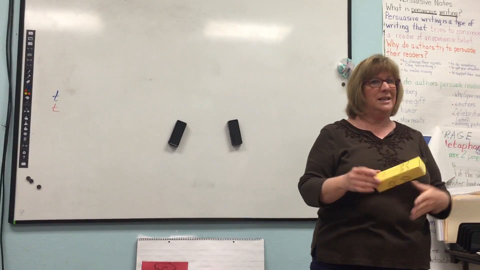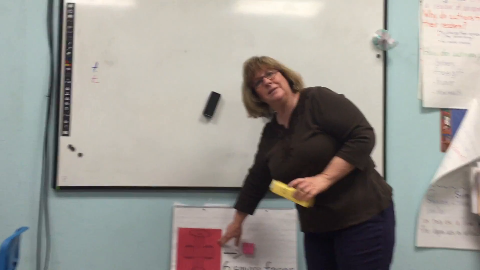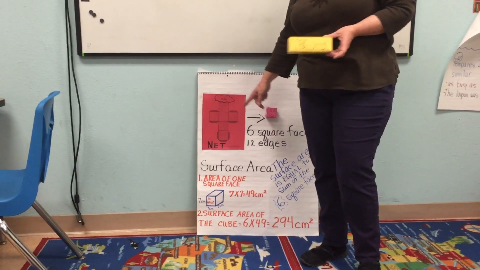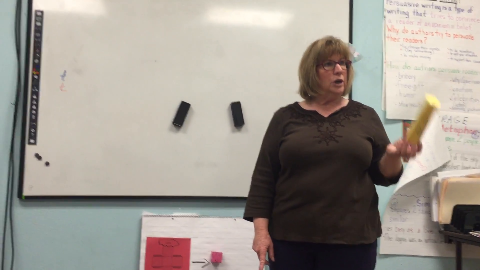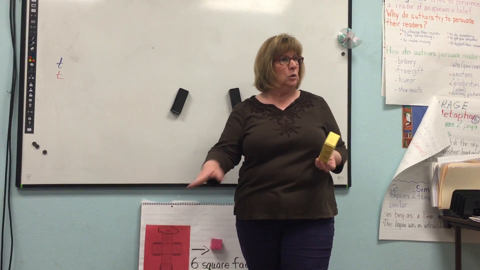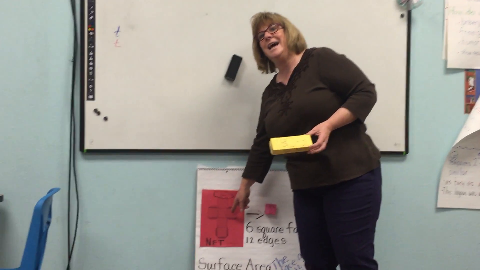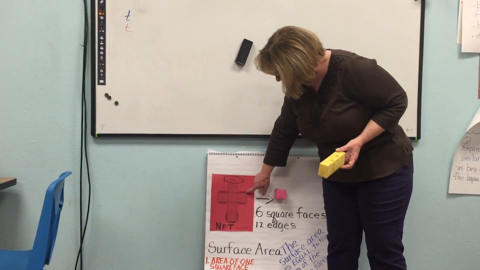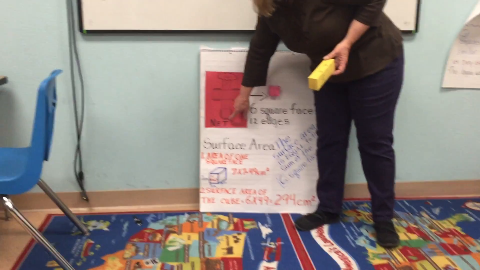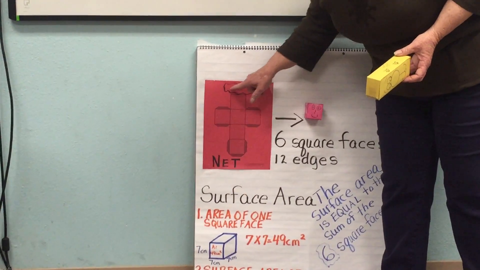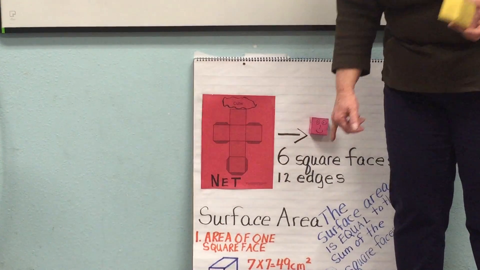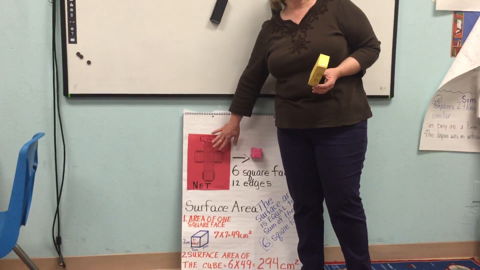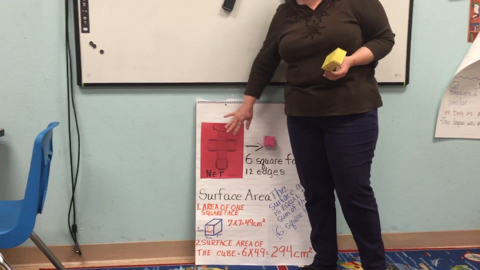So this is a rectangular prism. Before I cut this out and it was flat on a piece of paper, it was a two-dimensional figure, and it looks something like this right here. You'll see in your book that that is referred to as what's called a net. So what we're going to do today is we're going to be given some nets, and then we're going to cut on all solid lines. Don't cut here — all around the outside. Do not cut the tabs; that's where you're going to fold it.